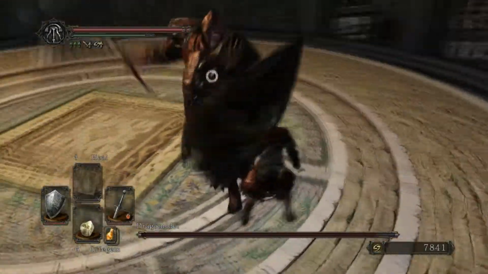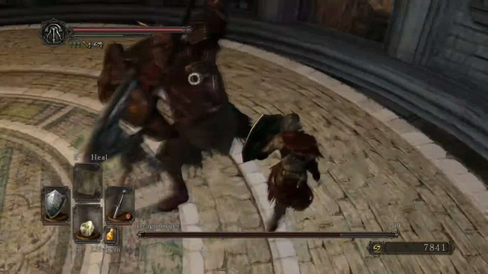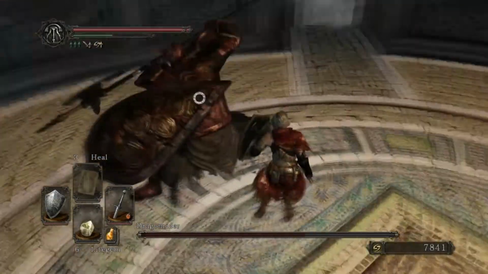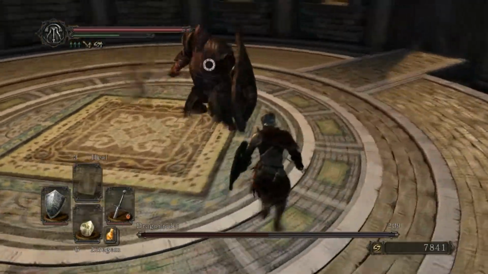Someone with a really high physical resistance is preferable for this, just because he is going to hit you with physical. There's no magic attacks or lightning or fire or anything like that, so it's all just pure physical. He's going to jump away from you.